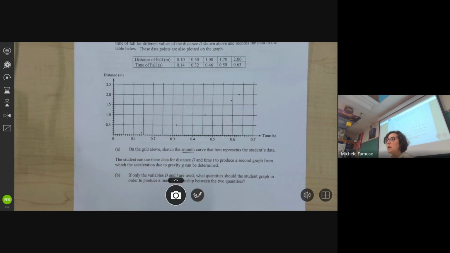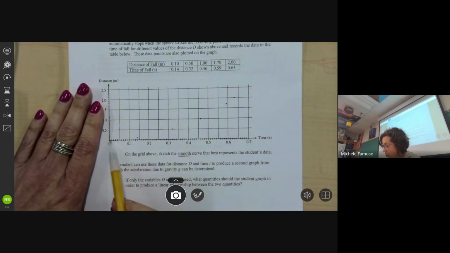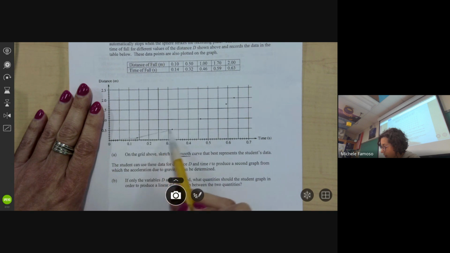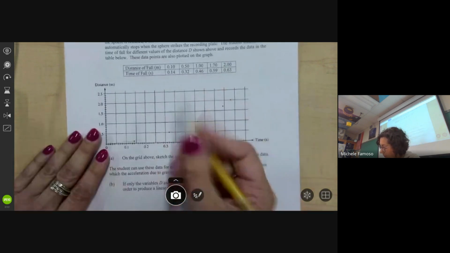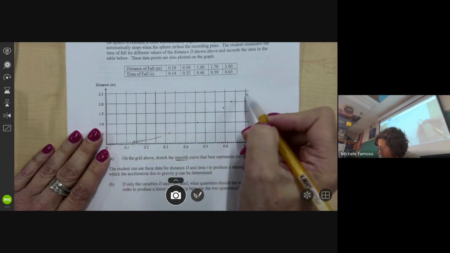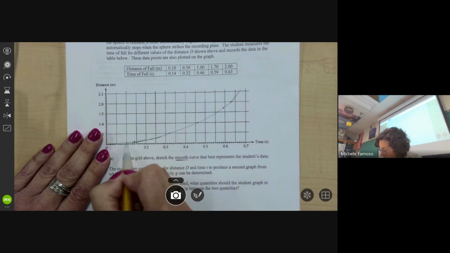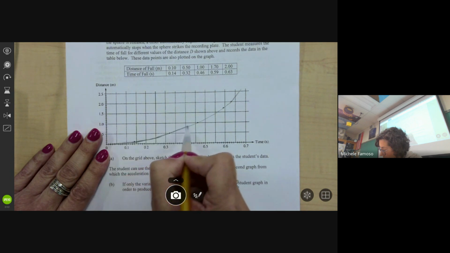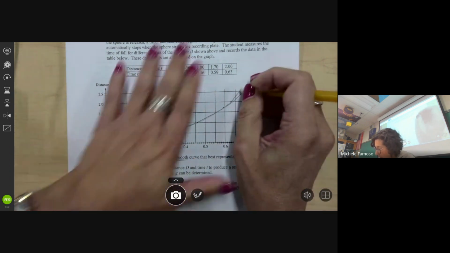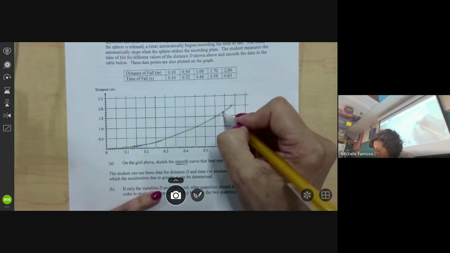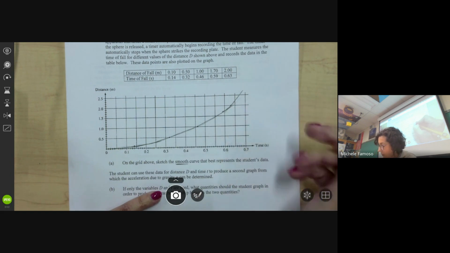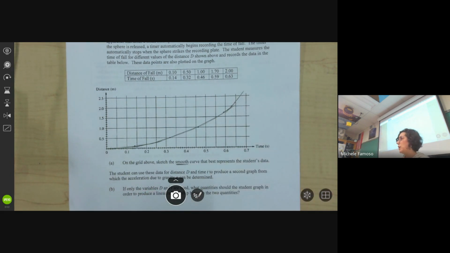Can't be bumpy. It's got to be one smooth curve. So if you have all kinds of bumps in it, you're not going to get credit. So what you want to do, you can see that this is going to form a nice parabola. What you want to try to do is make it as smooth as you possibly can. I'm going to start up here. And then you can go back with your pencil and you can try to smooth it in as best you can. It should hit almost every single point. Something like that. Okay, I don't want to see any wavering. So that's why you're using a pencil, so you can make these corrections.